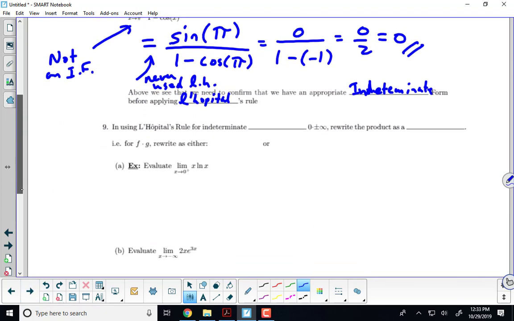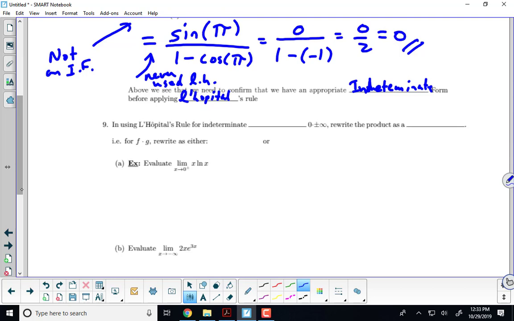But what if we have a different indeterminate form? Well, we're going to learn rules or methods for handling other indeterminate forms. Okay? So let's suppose we have an indeterminate product. This isn't an indeterminate quotient like 0 over 0 or infinity over infinity. In this case, it's a number like 0 times infinity or 0 times negative infinity. So if our limit has that general structure, the trick is to rewrite the given product as a quotient.